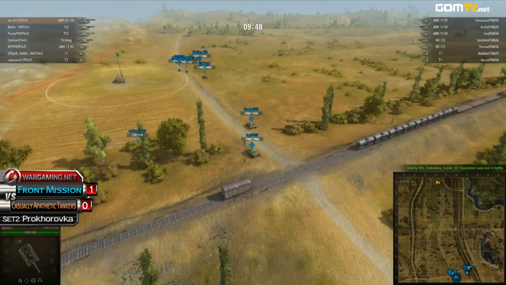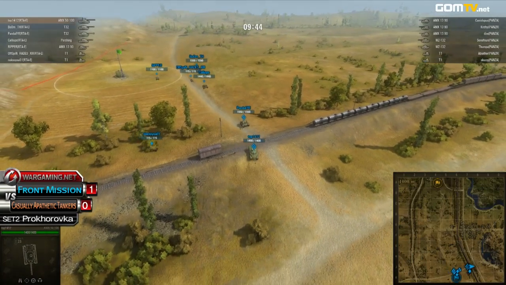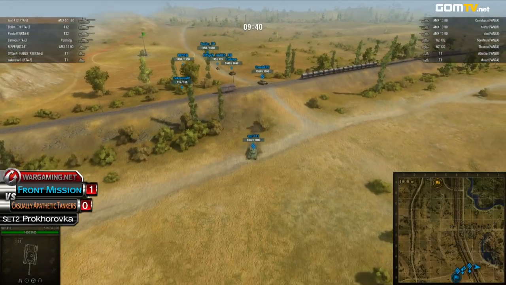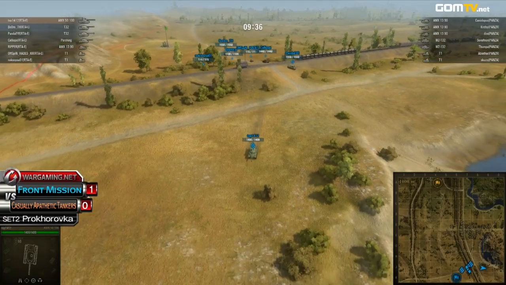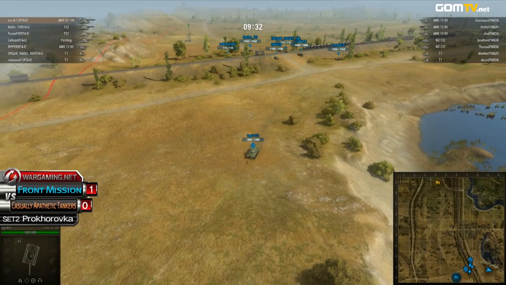Look at Cat. 3 AMX 13 90s and a pair of 13 2s. That's just too much. That is a lot of mobility right there. A total of 7 light tanks on the side of Cat. That's crazy, whereas front mission is definitely going with a safer lineup on their side.